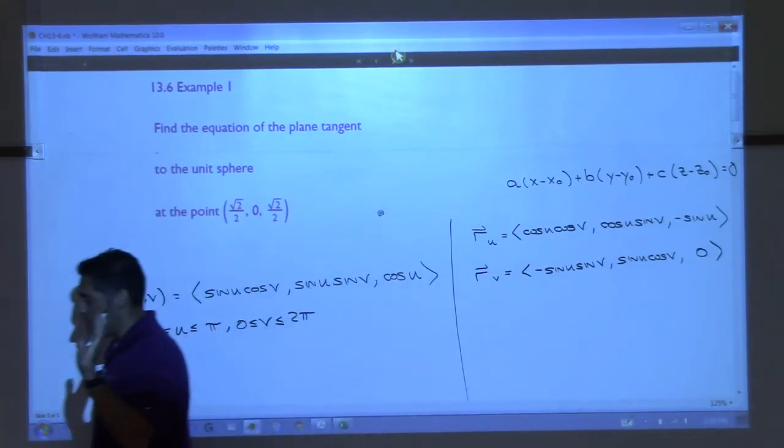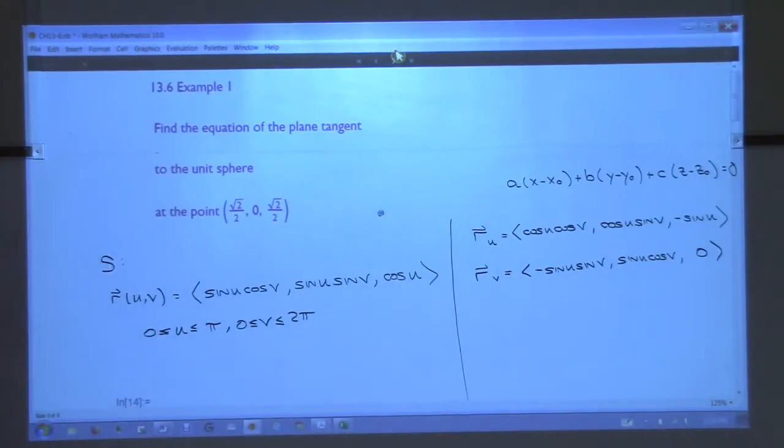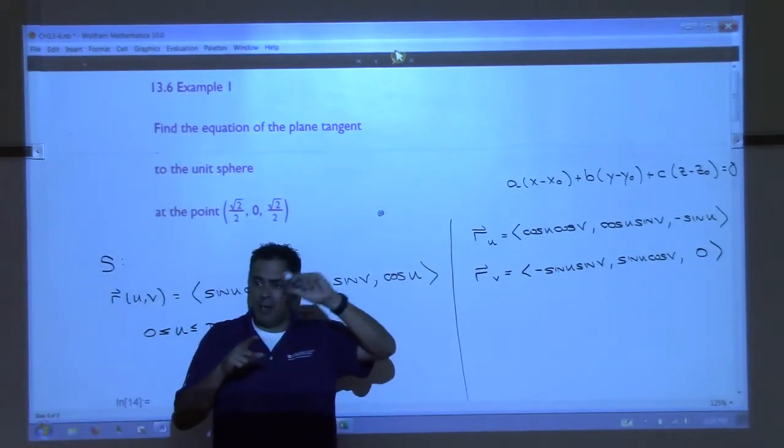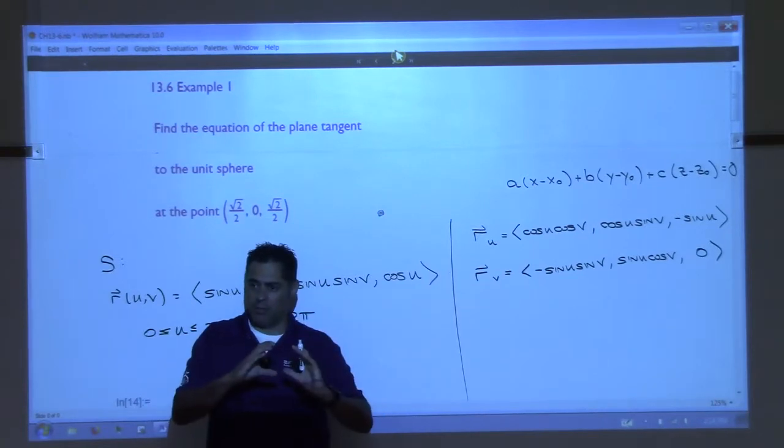Okay, so I remember something from last class. I don't know what made me think about it. Brenda, do you remember you asked me a question in class last time? Like on Thursday? Yeah, on Wednesday. You asked me a question about one of the problems, where we were trying to show the work done was 2 pi for any curve that enclosed the origin.